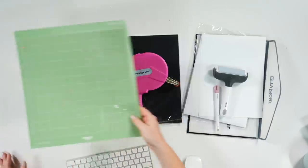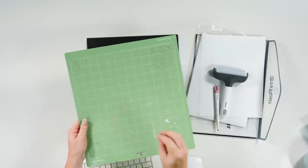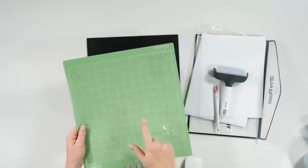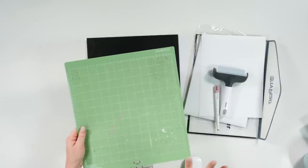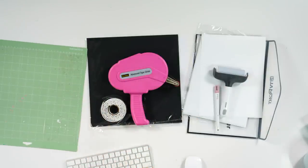And then I have a well-loved standard grip mat. You probably want to use a light grit mat. You can use a well-loved standard grit mat when you're doing paper projects. I would not suggest using a brand new standard grit mat if you are working with paper. It will tear your cardstock. Yeah, that's true. So we don't want to do that.